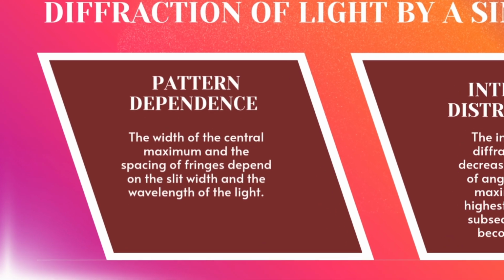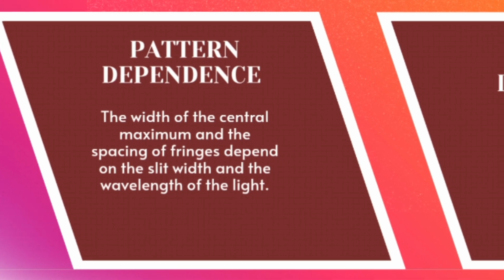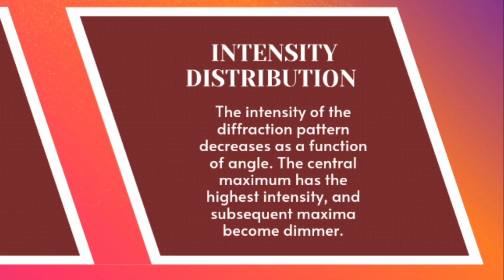Next is pattern dependence. The width of the central maximum and the spacing of fringes depends on the slit width and the wavelength of the light. Intensity distribution. The intensity of the diffraction pattern decreases as a function of angle. The central maximum has the highest intensity and subsequent maxima become dimmer.